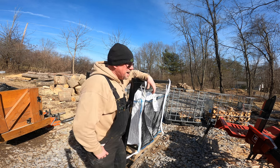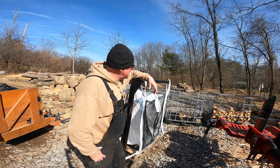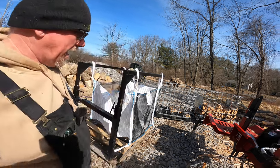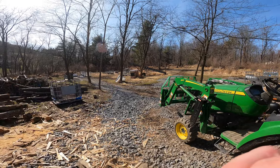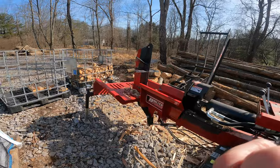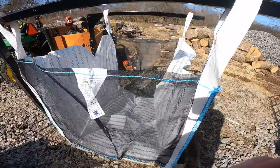So I think I'm going to fire up the brute force here, load up the log lift, and split a little bit more. I'll grab you off the stand and show you what I'm up to today. So first, I'll point you over there. Over right there, we got a third of a cord of black birch. I've got some maple going in here, starting a new tote of black birch, and this is for the oak.